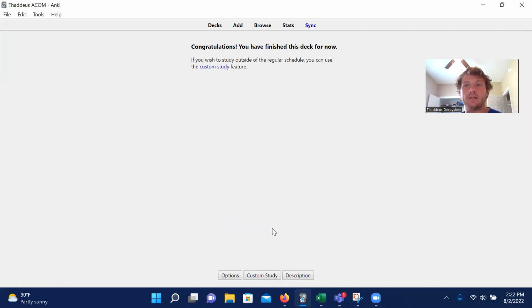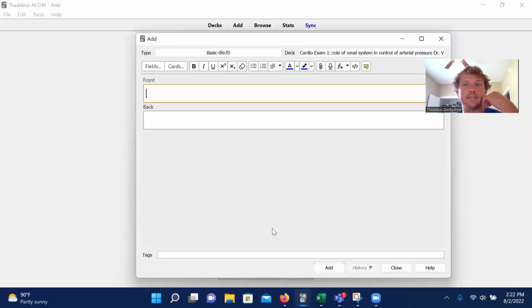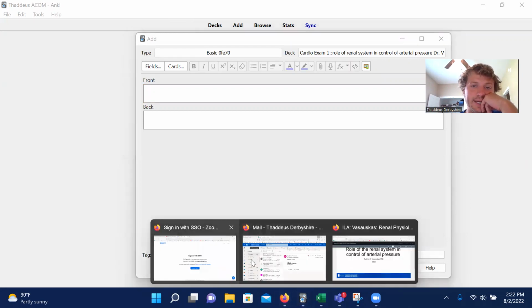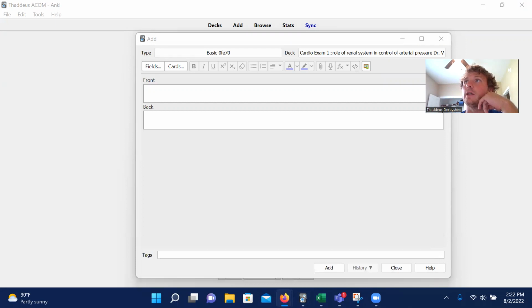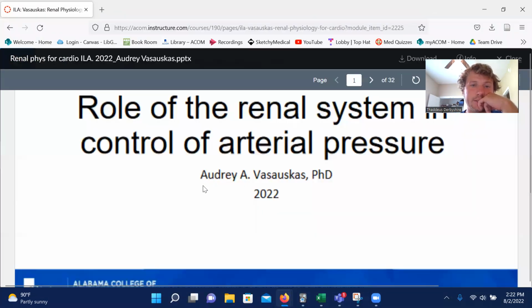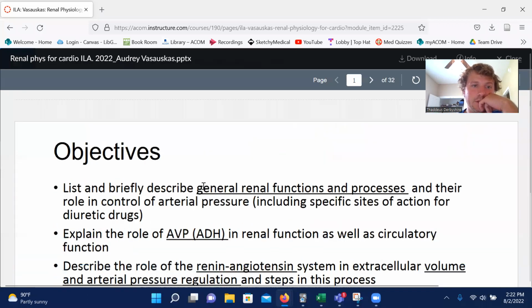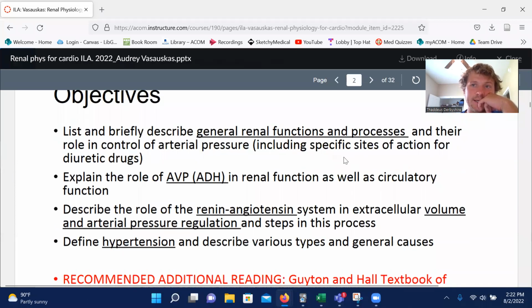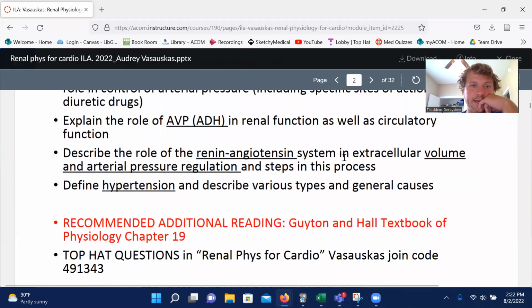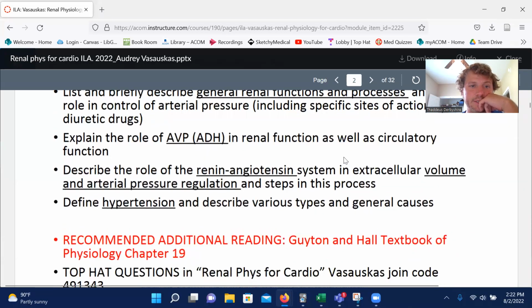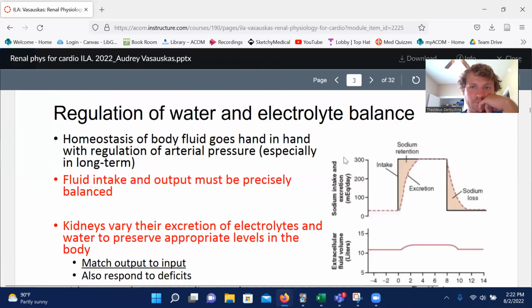And I've gotten pretty good at the shortcuts. So I just know that A is automatically going to take me to making a new card. A just means add. Then I go back. I actually have two screens, but I'm trying to keep it all on the one screen so I can show it to you. But yeah, so I've got this here. And so you go to objectives. A lot of the times I don't make a card out of the objective slide, but sometimes I will if I see something interesting out of it. Let's do this one.